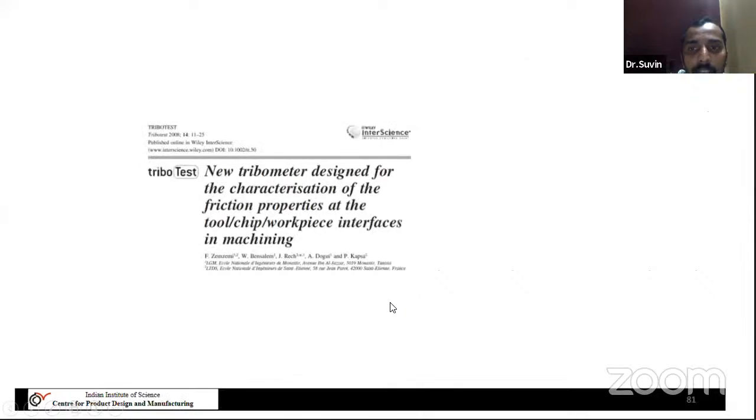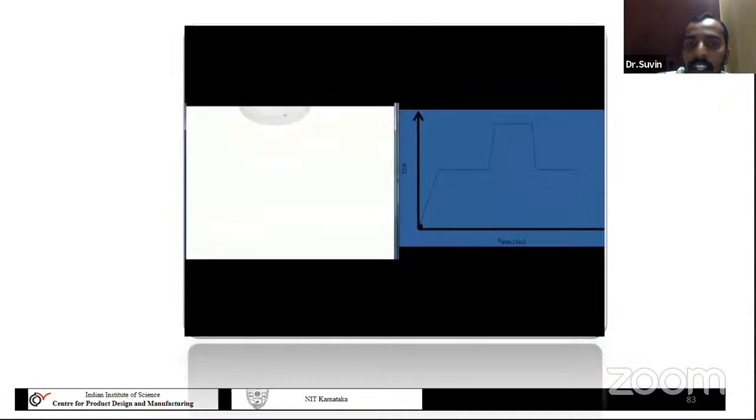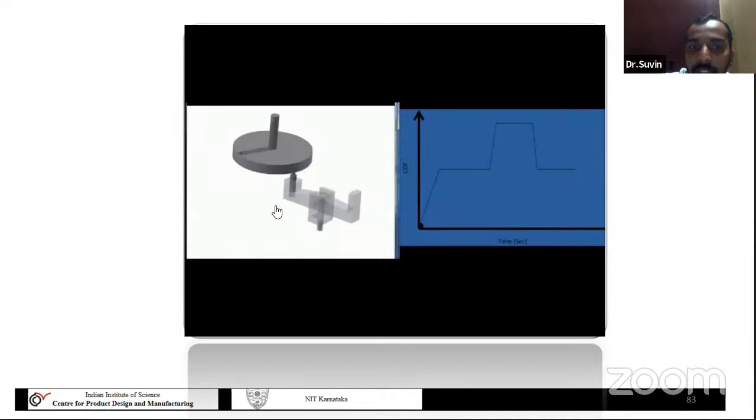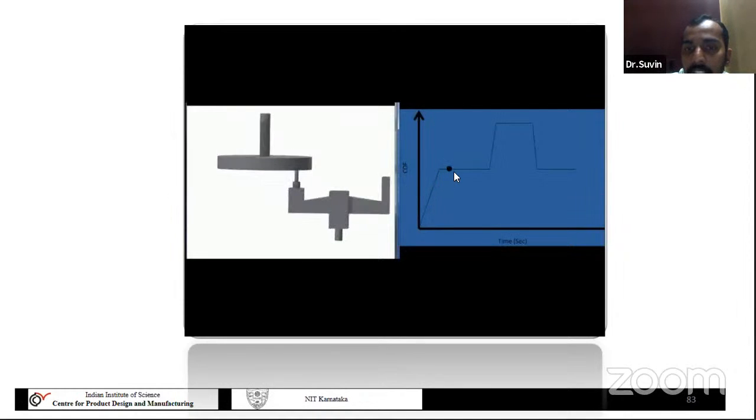Right, I will skip the tribology part. Tribology, as I mentioned, is used to evaluate the friction and wear properties of the cutting fluid. So this will give a better idea of how the friction will be for the lubricant. This is an inverted pin on disc setup. If you are rubbing a pin on a disc in a normal environment, you will have a friction regime. Suppose you introduce a tool, which is what really happens in machining, you can see that friction shoots up. So you want a lubricant which performs well in this area, not the normal regime, during machining.